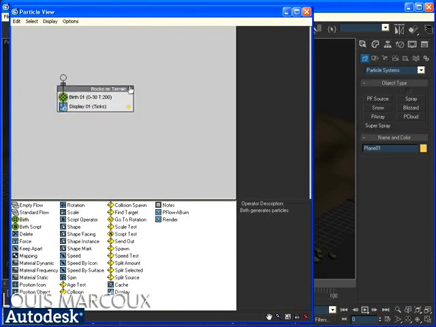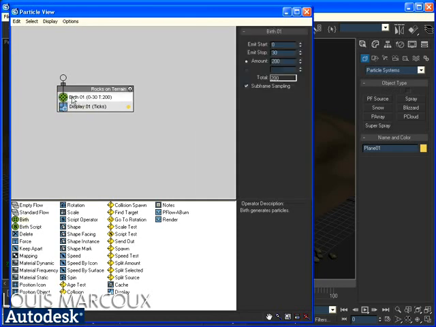It's identified. If we've got multiple events in the system, if we've got multiple particle systems, we're able to determine what they are. So now we've got a birth event, and we're going to click on it. As soon as you click on an operator, you'll see the properties of that operator displayed over here. If I click on the birth operator, I can see that from frame 0 to frame 30, we're going to create 200 particles.